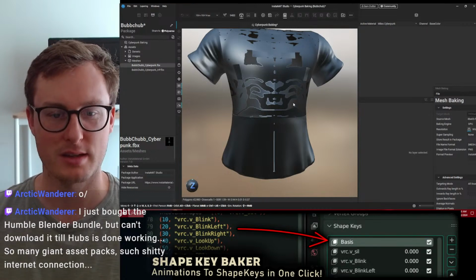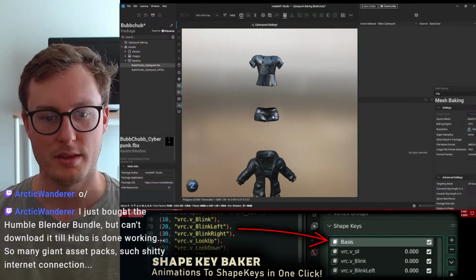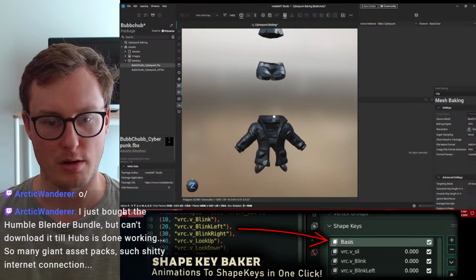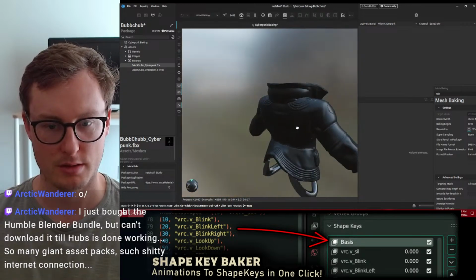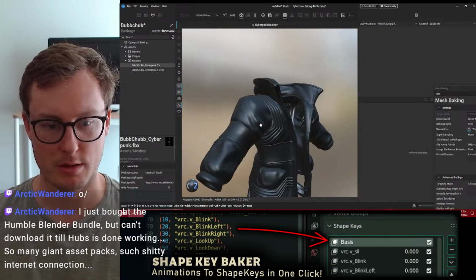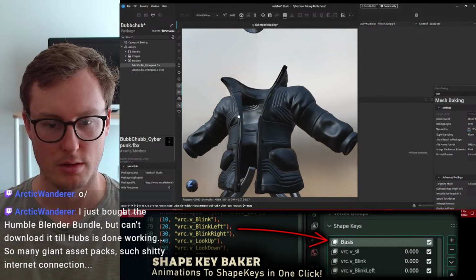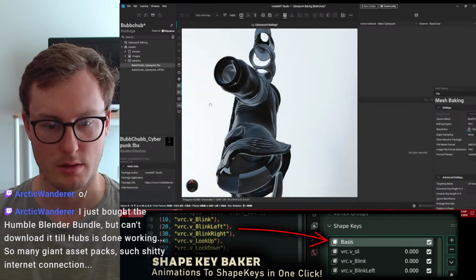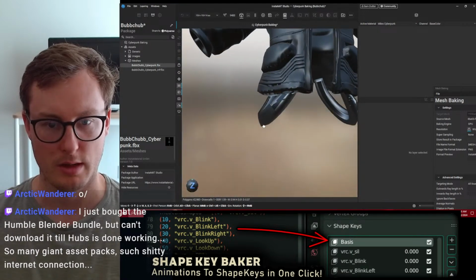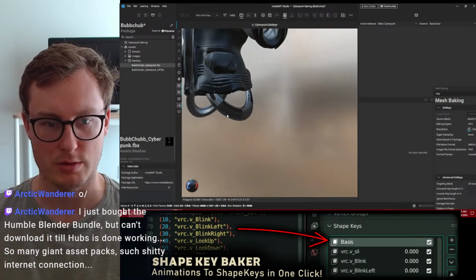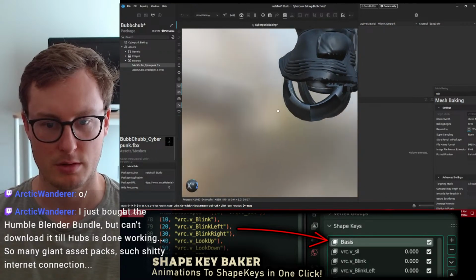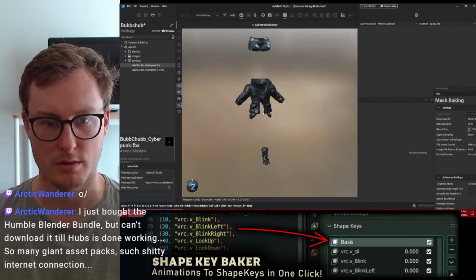Interesting. So the meshes that are broken are my mirrored meshes. The ones that I've mirrored. I don't think I mirrored this one either.